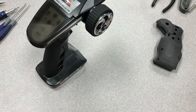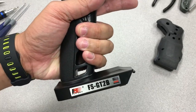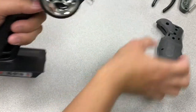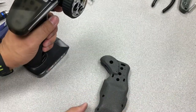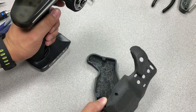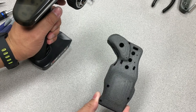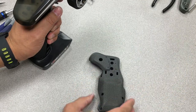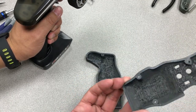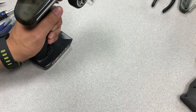Hello everybody. I'm going to try to make a video on a modification for the GT2B remote right here. I'm trying to mod it into this smaller handheld remote. This 3D printed case here, I bought it from eBay from one of our users. His name is Master Cho. A lot of people use this, but I haven't seen a video on the modification itself. It's fairly easy to do. The first one did take me a while, so I'm going to try to do a second one here on the video, and hopefully somebody will find it useful.